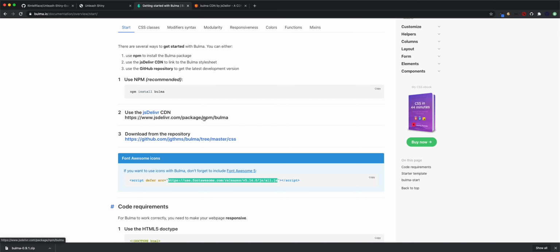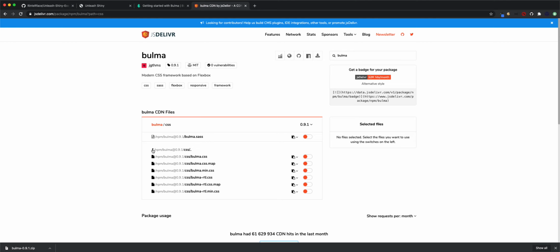So for Bulma, for instance, here is the CDN content. And in the CDN, you have a lot of files. So I have CSS, SASS, I have the changelog, license, package JSON, README. So it's a bit like an R package, if you're familiar with R packages, except that here it's really for web development. In our case, Bulma is only a CSS framework. There is no JavaScript. We only need to go in the CSS folder. So if I click on the CSS folder, I have several files. I have bulma.css, css.map, min.css, rtl.css, and so on.